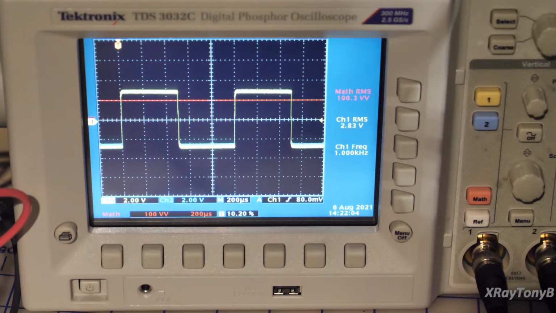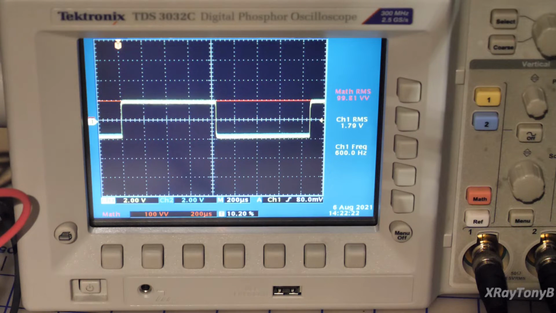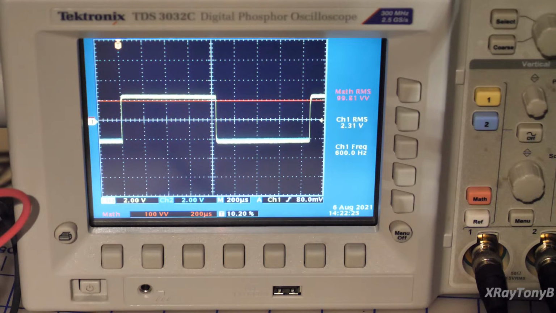And the lower the frequency, of course, the more critical that becomes. And some amplifiers really hate square waves. You can damage the amplifier if you put very high power. Again, I'm only running maybe 2 or 3 watts per channel, just a little bit of power in there.